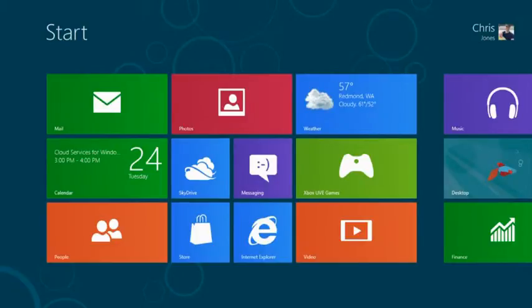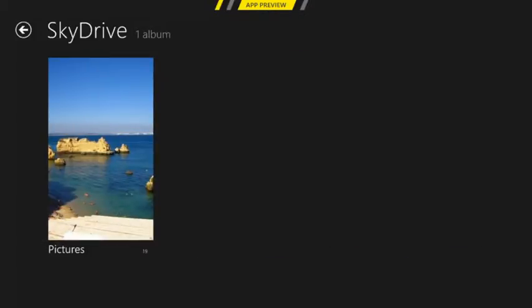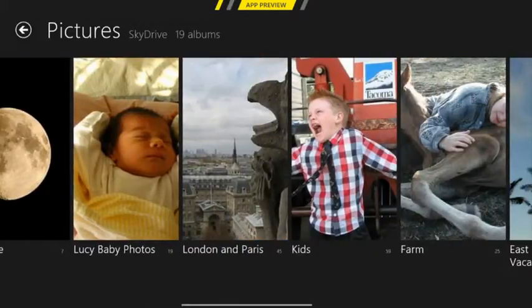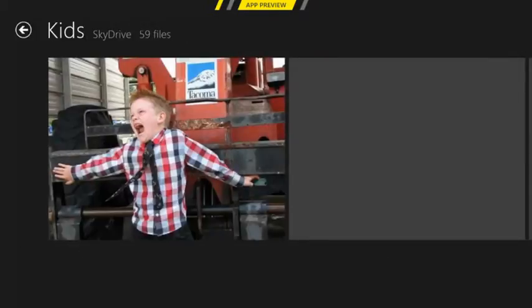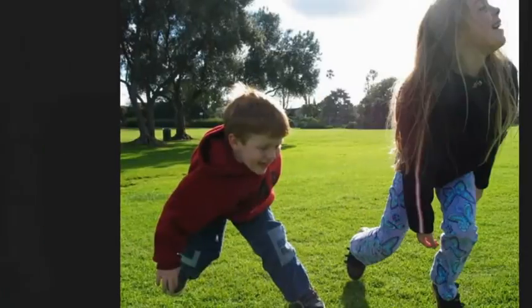Another thing that I might want to do on my Windows 8 PC is browse through photos that I've taken or albums that I've shared. In the Photos app, that's all available to me too. So right from my Photos app, I can look and see what's happening on my SkyDrive. I've got a collection of photo albums on my SkyDrive. And these are automatically synchronized to my PC. So if I want to look at pictures of the kids, I can just click and really nice and easily browse through those.